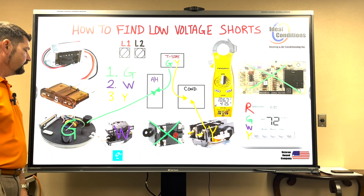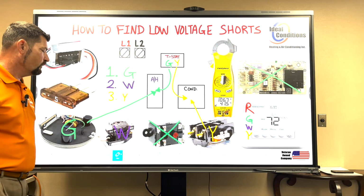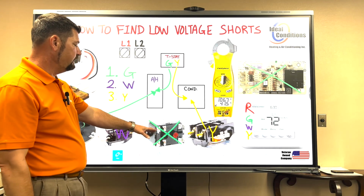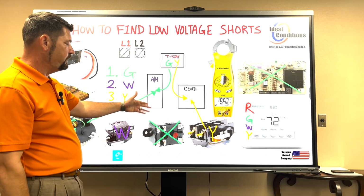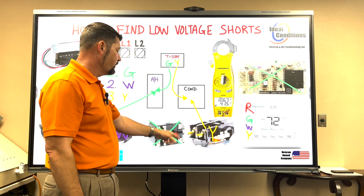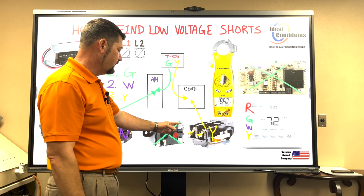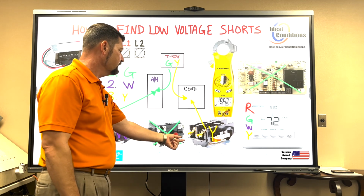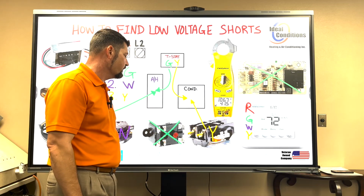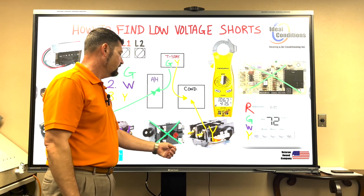This heating relay, the sequencer, has common on one side, it has 24 volts on the other, right here and here. The 9380 relay, if that's your blower relay, it can be a 9340, it can be any relay we've used in any of these videos. There's 24 volts down here, okay? One is going to have a common on it, one's going to have the G call on it. You can just simply unplug it. And when you go right to the source and you just unplug the wire, you're not unhooking a bunch of wires in your cabinet. It's real easy to check it out and put it back in.